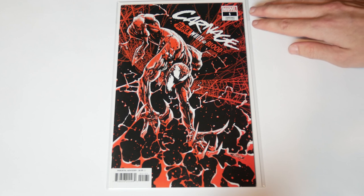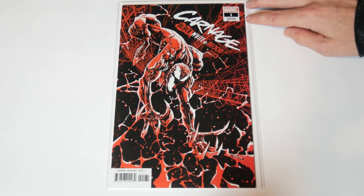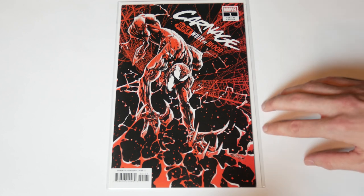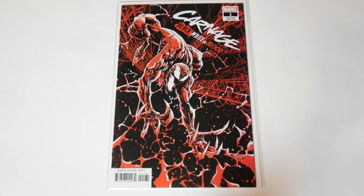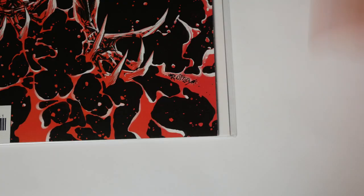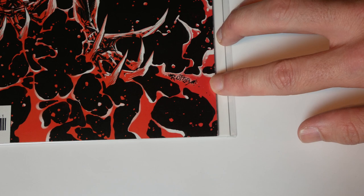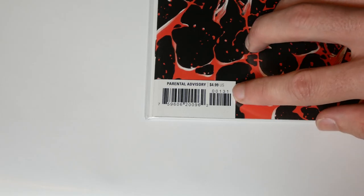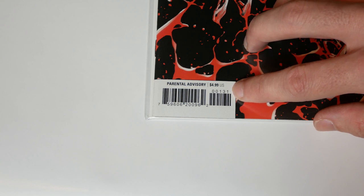So here, again, we have another Carnage Black, White, and Blood first print, first edition, but it is a variant cover again. You'll notice that the cover is completely different, and down here there's even a little artist signature indicating that the cover is done by a completely different artist. Down here you'll notice we have a signature of the artist that did the cover for variant C, and the barcode again displays a 00131, indicating that this is indeed the 3rd cover or C variant edition of Carnage Black, White, and Blood number 1.